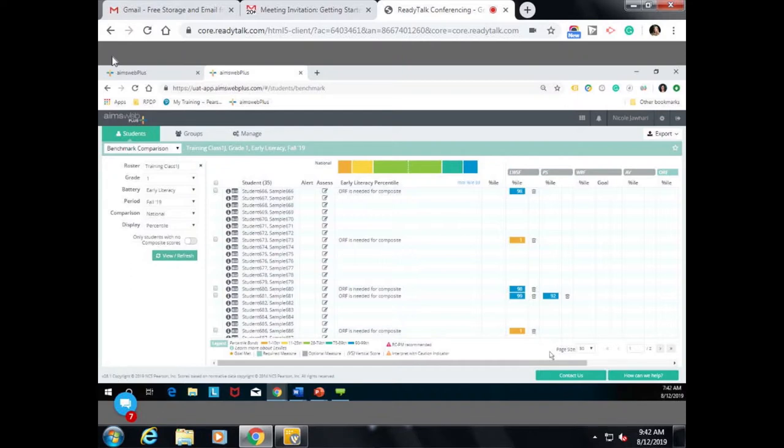And I should have said this before, but if possible, especially on the oral reading fluency, score very low for the students, so it'll be easier to create a progress monitoring goal. Oh. Mine's gross though.